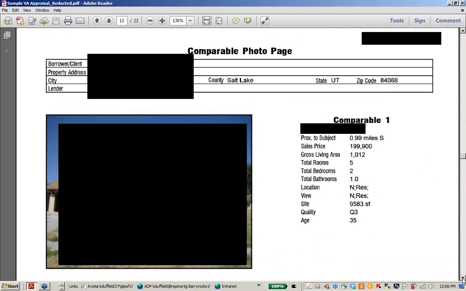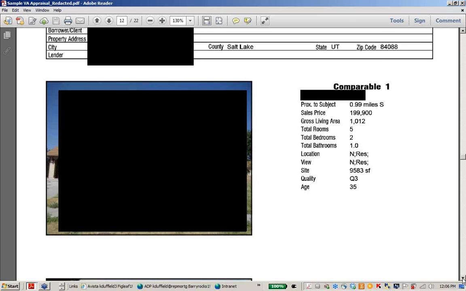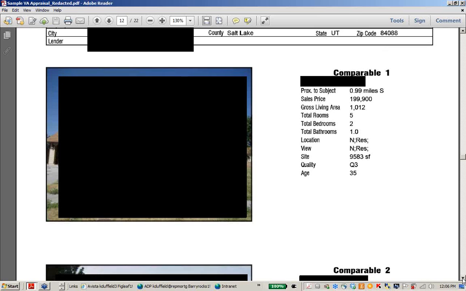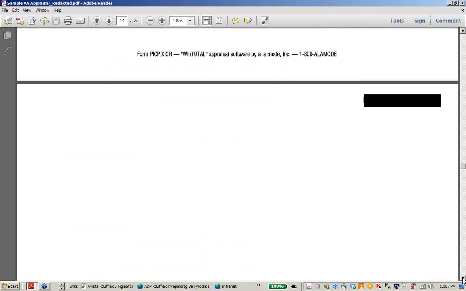And then we've got comparable photos, so the appraiser is supposed to provide comparable photos. Some interesting things can come out of your comparable photos. For sale signs, for example: if the comparable is for sale, then it's not a sold listing, and we cannot count it as a comparable. Address numbers: we have caught errors where appraisers have provided the wrong comp photo. They had the address listed in the grid, and then we look at the number on the house and it's completely different. So those are a couple of the more obvious.